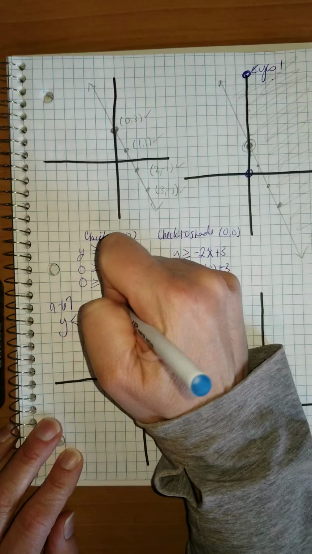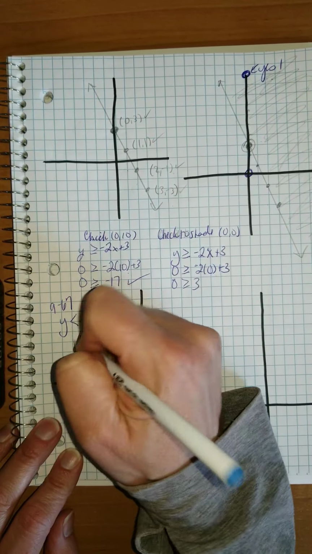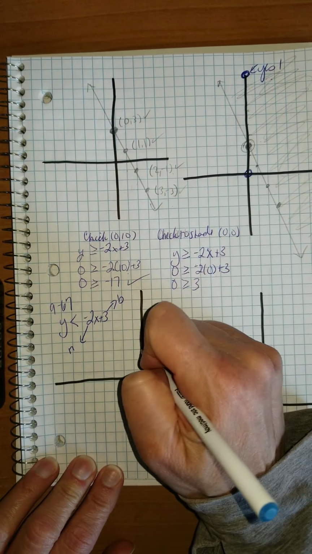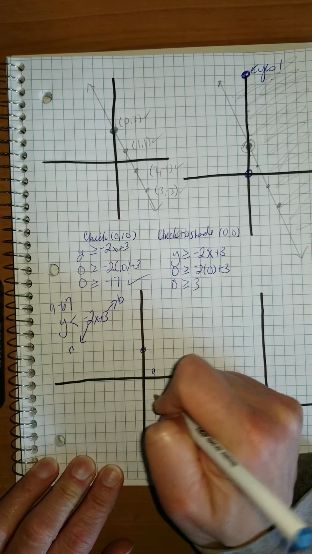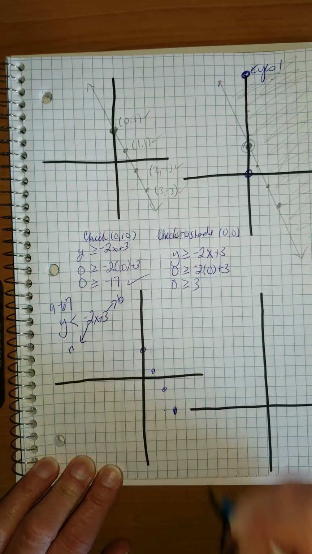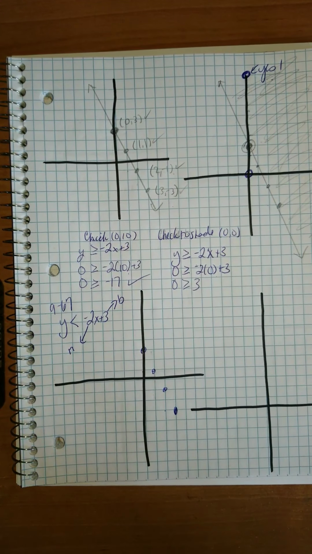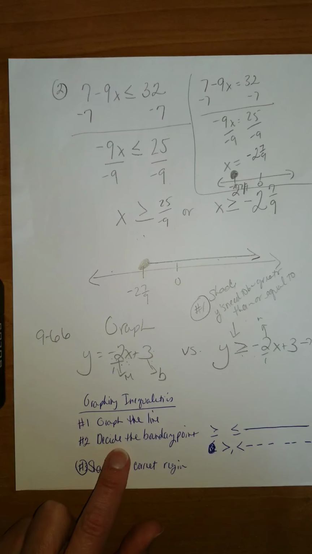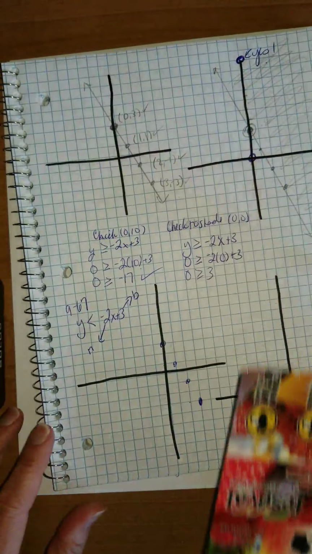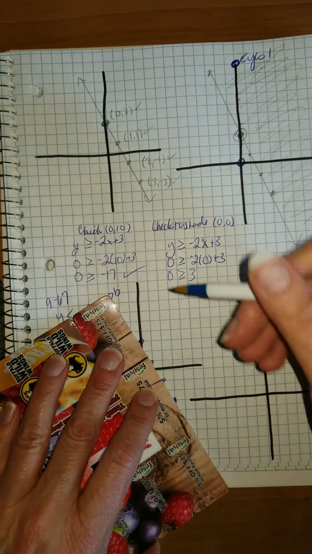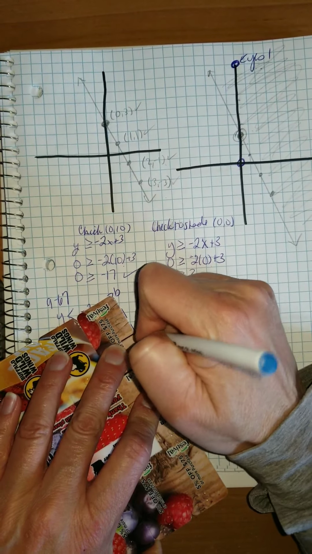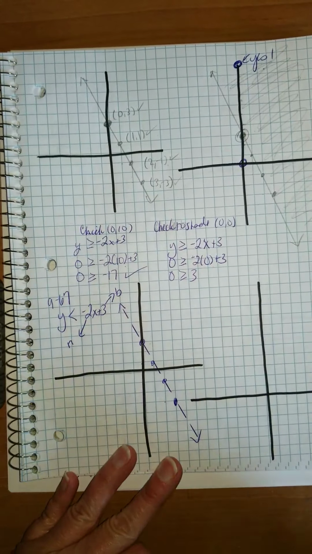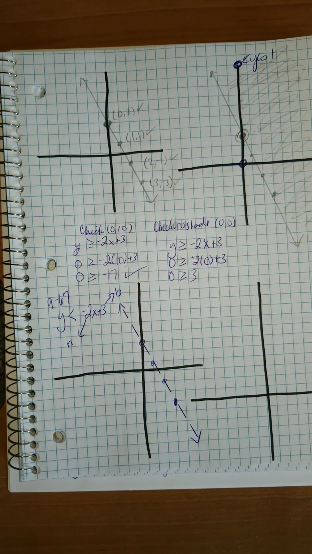All right. So the 3 is your starting point and the negative 2 is your slope, which is where you move. We're going to start at 3, and then go down 2 and right 1, down 2 and right 1, down 2 and right 1. And then the next thing is, what's my boundary? First, graph the line, then decide the boundary. This is not equal to, so graphically, we're going to have a dashed line.